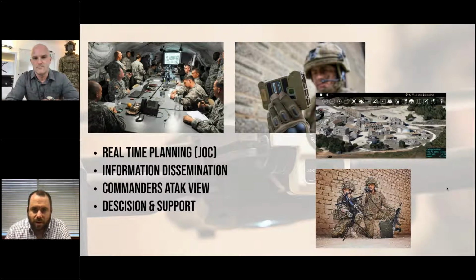Well, I think Graham led me in quite well there, with the way he's looking at how technological innovation and combination works. I think it's critical to how we do it effectively: if you dump a complete solution on a dismounted close combat commander in three years' time, just before they deploy on whatever operation is at the time, you're setting them up for failure. Whereas if you iterate and slowly build up, the key with this technology, like Graham said, is to get small amounts out early and then iterate gradually.